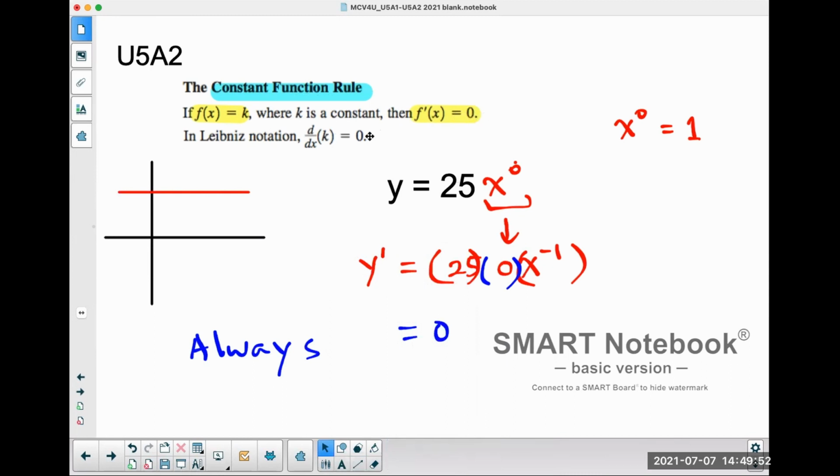I'm not going to talk about the other notation, not right now. I'm not going to confuse you with other notation. Just use the prime. That's the derivative or slope of tangent. If you use f of x, then it's f prime of x. If you use letter y, then it's y prime. Okay. So if you have a constant, it doesn't matter what the constant is, the derivative is always equal to 0.